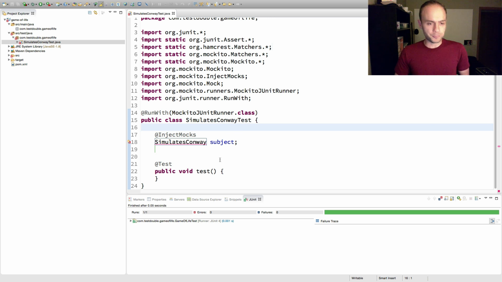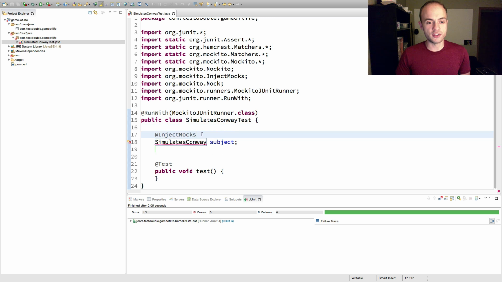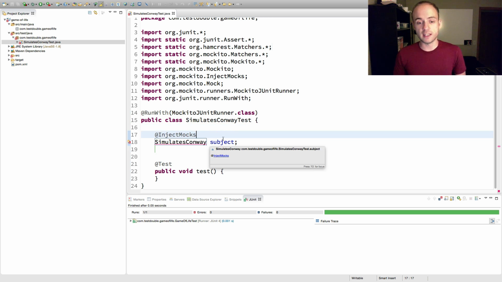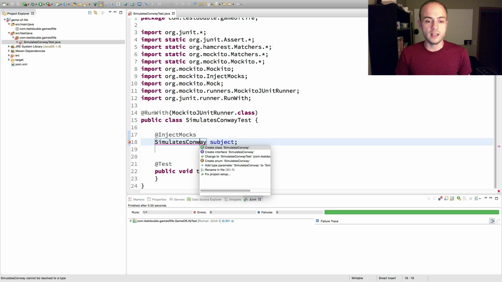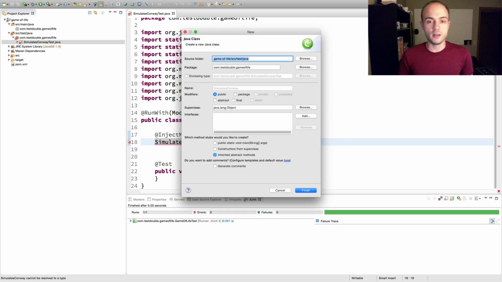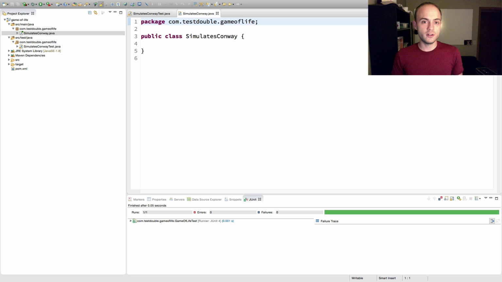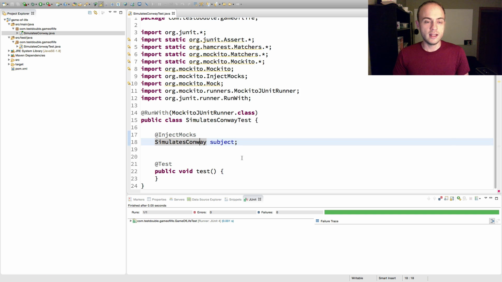All right, so the way Mockito works is you can use this little annotation to say this is the thing that's under test. I always call the thing under test subject, and here I've given it the type that doesn't exist yet of the thing that's under test. So I'm going to go ahead and hit Command 1, which is going to let me autocorrect. Because of reasons, I have to tell it to go into the main source folder by default, and now I have my class. And I've got some unused imports here, but that's because we don't have any tests yet.